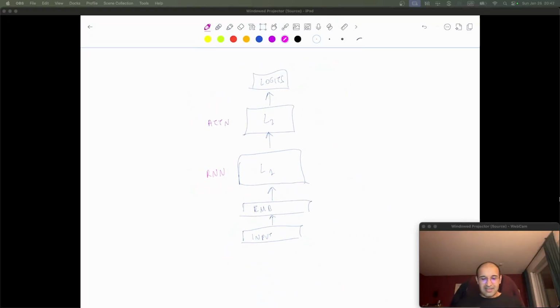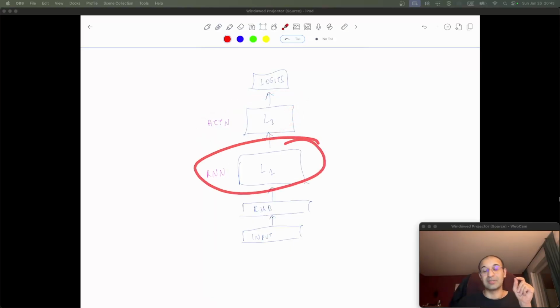But still, the problem is that the RNN will produce a memory that is fixed in size. So if you feed 1000 tokens, this one will output a memory that will be leveraged by the attention, and that will not be 1000 tokens, it will be less, because the goal of the recurrent neural network is to compress stuff into some fixed size memory that can be leveraged by the transformer model, which is this attention layer here. The attention layer is very good at leveraging the data it is being fed, but this data is not the whole sequence because we have compressed it with the recurrent neural network.